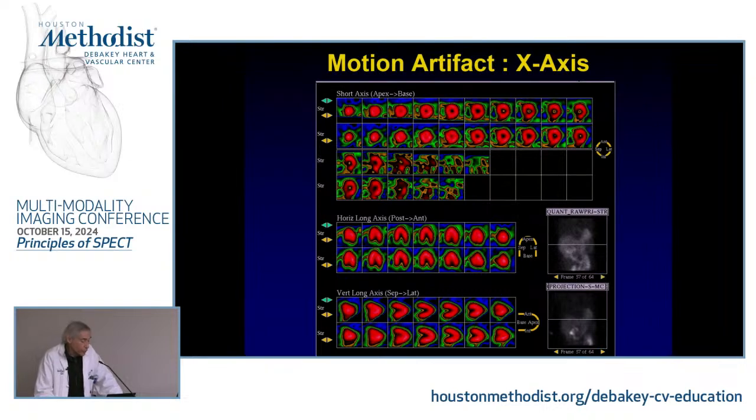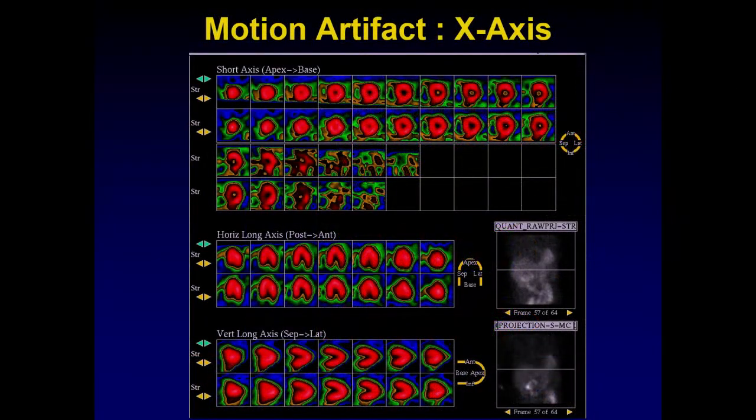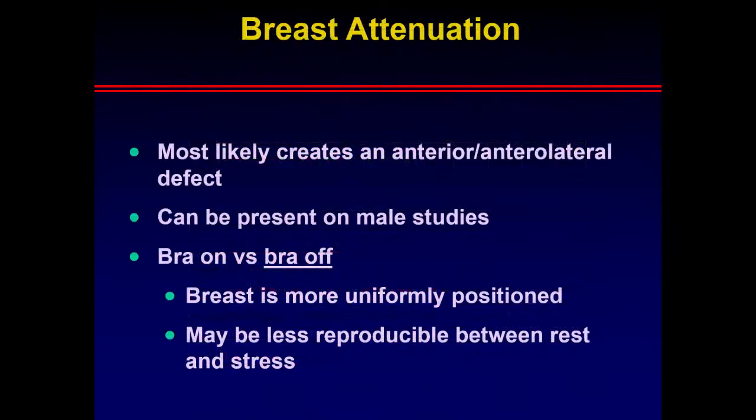This is just another example of someone who you can see here has a lateral defect on the upper images, but on the lower images it goes away. This patient was re-imaged. This patient had a lot of motion artifacts on the top image, and on the second set of images where he was not moving, it's a normal study. So it's very important, on SPECT imaging, if someone moves, we simply repeat the images if there's a lot of excess motion.